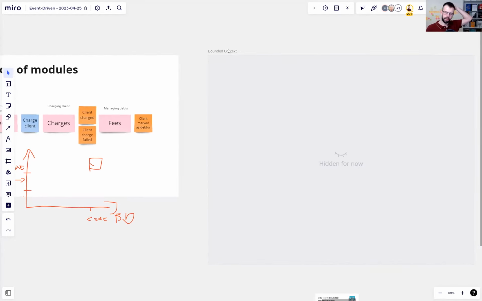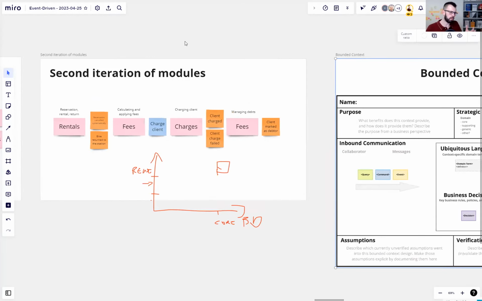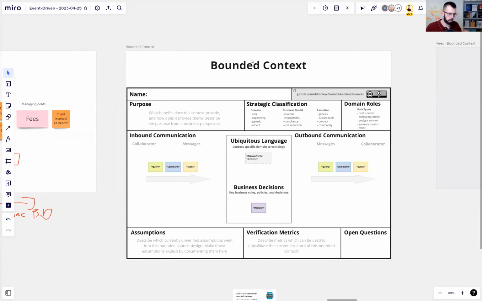Okay, so let's go back to our part about the bounded context, because based on that we have the modules, but then we can think about the bounded context. It's another, deeper step into modularity, because modules is a very common, very overused word, and bounded context is a term that can be used to discuss both business and technical separation in our system, when we have transactional operations to fulfill some information, and it covers a particular part of our business.